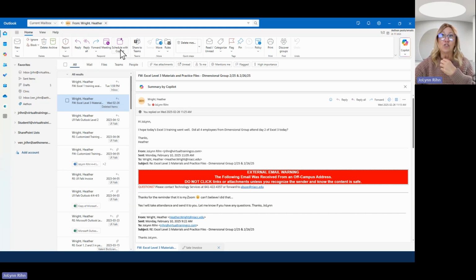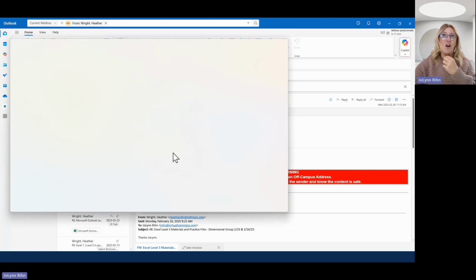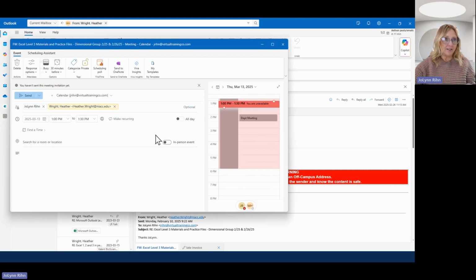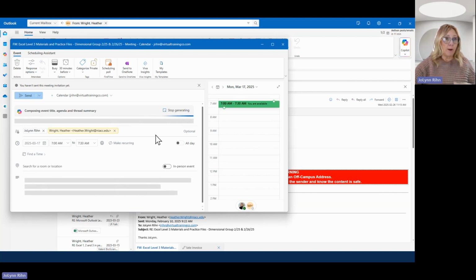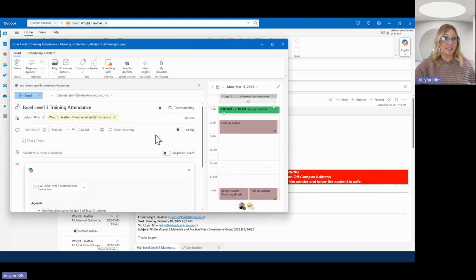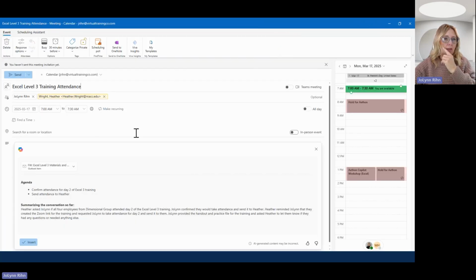If you click Schedule with Copilot, it's going to automatically start a new meeting with the people that were a part of that email that you clicked on. So it's automatically taking the subject of that email, the title, and it's putting everybody that was involved in that meeting. Let me maximize this so you can see it a little bit better.